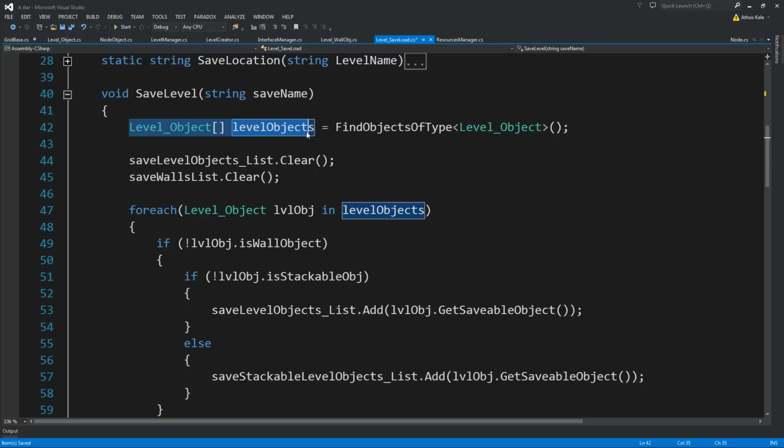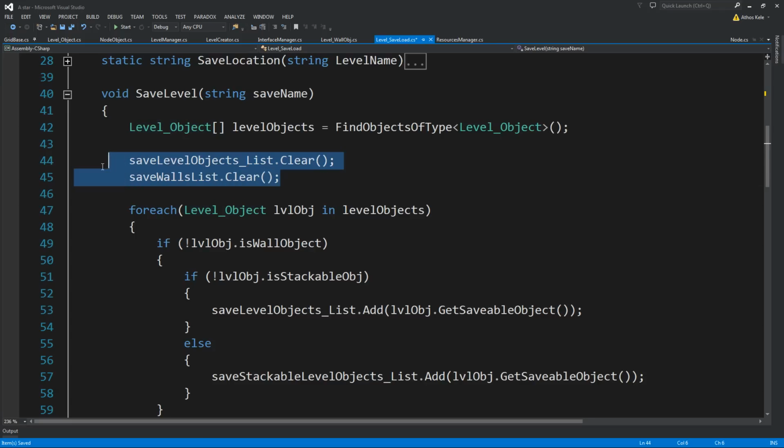There are other ways you can optimize that, like using a coroutine so that you show a loading bar or something like that. Right now we're just going to use find objects of type level object, and it's going to return all our game objects that have the component level object. So basically it returns every game object we have in the scene.